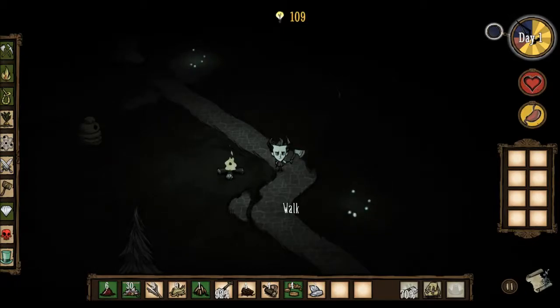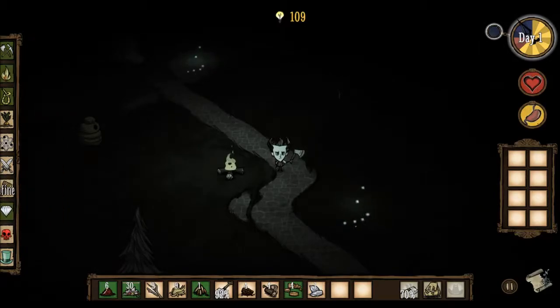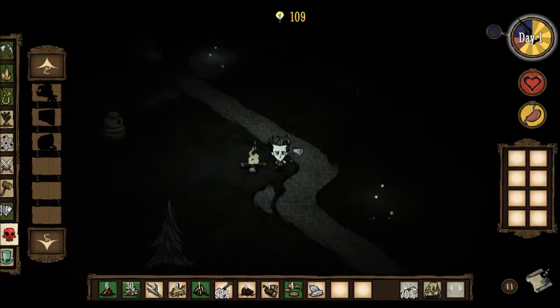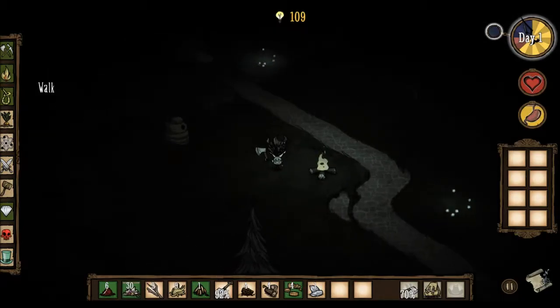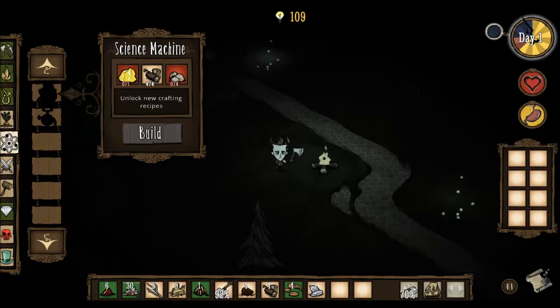Also, one thing added in the new update is an ice box, which helps keep items fresh. I don't know if when they're in it, their meter doesn't go down at all, or if it just goes down slower. I don't know. But to get that, I would need to first research it, which I will need to first make a science machine for, which requires a gold nugget, which is a random drop from boulders, and rocks, which is a regular drop from boulders.